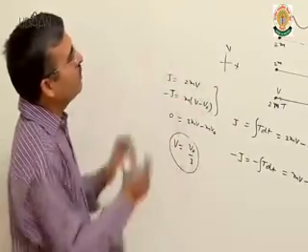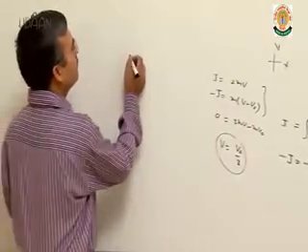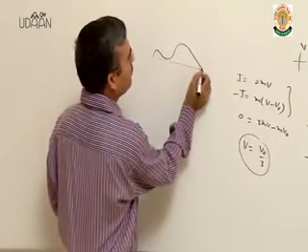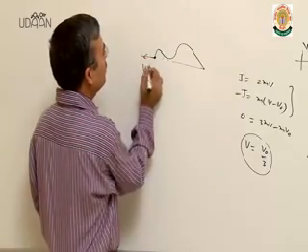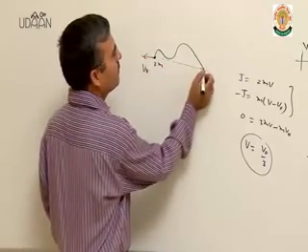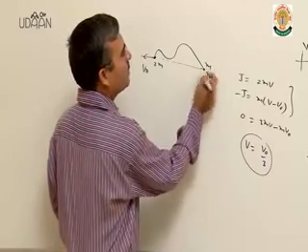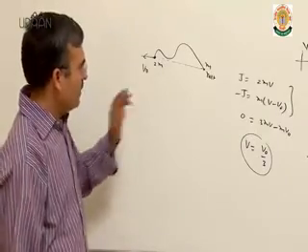If I give this same speed to 2m, what will happen? Let us think about it. Same situation: if I give v naught speed to the 2m mass, and the small m body is at rest, same situation. Let us calculate what the final velocity will be.